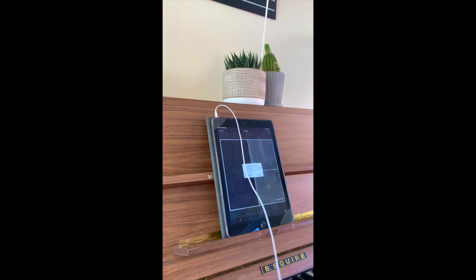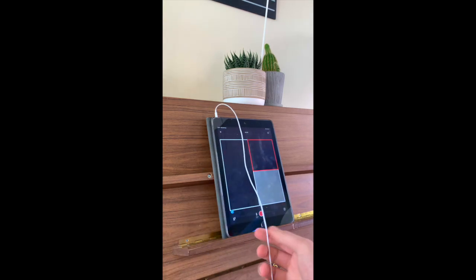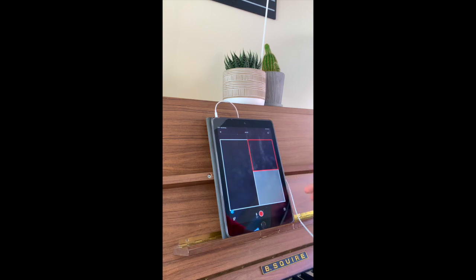Okay, so I'm ready to start this. I'm going to click plus on there. It's going to take me to this same screen as before, and all we're going to do is the same thing, record over the top now. It's really easy. You can add as many parts as you like as well. When you select your layout, you can have up to sort of 5, 6, 7 different parts, and if you pay for it, you can have even more than that. So it does allow you to add lots of different things to it.